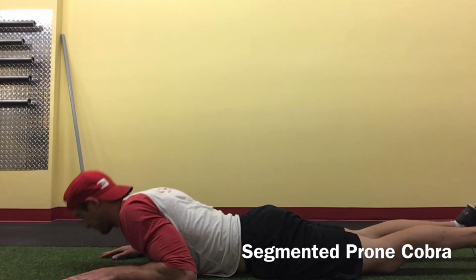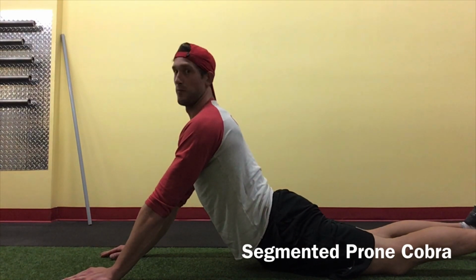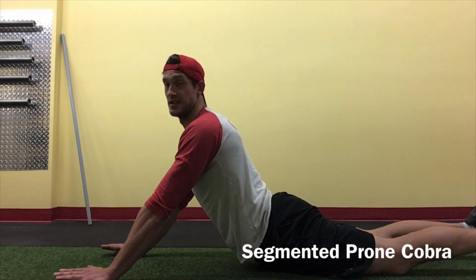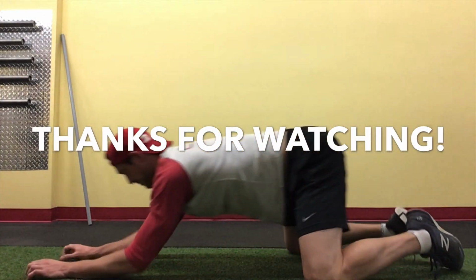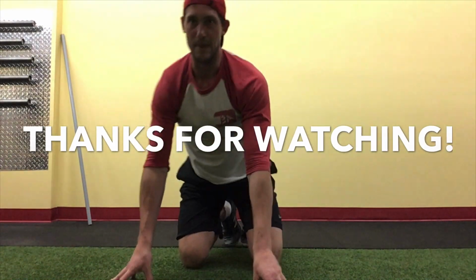And keep going through that process until maybe you're all the way up here. If not, no problem. Whatever feels like an appropriate challenge for you. Just make sure there is no sharp pain anywhere, and it is just a nice static stretch. So you do a little routine there, shift back to the child's pose as a release, shift back to the cobra until it feels like you've maxed that stretch out for the day.